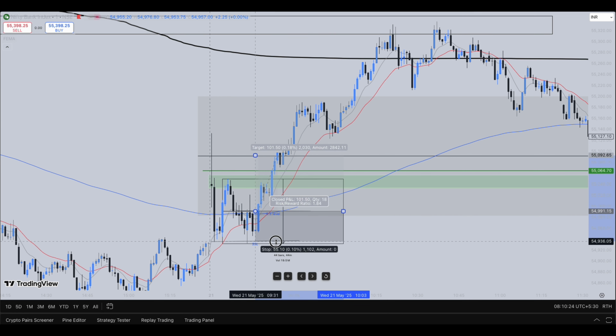And for target levels, you can use this last downward momentum candle over here, so the high of this candle to the low of this candle, and target it all the way to the 2.68 level, the 1.68 level, or you can consider the order block level over here. So you could have targeted it all the way to this 3.6 level over here. So this is how you could have targeted, guys. I hope you're understanding what I'm saying.